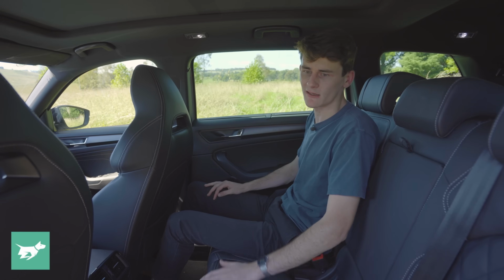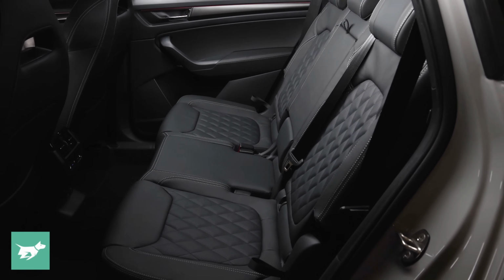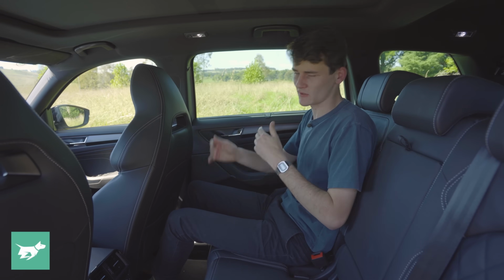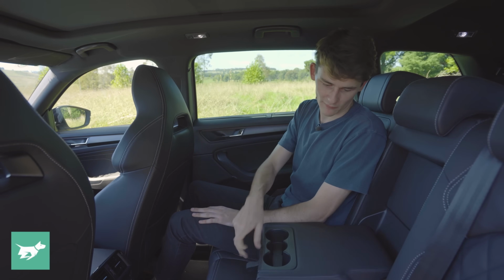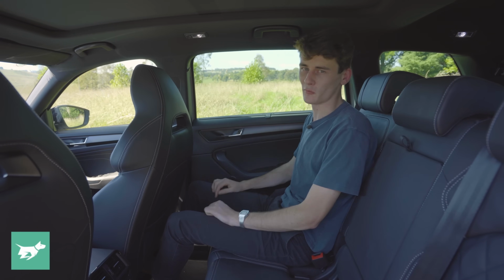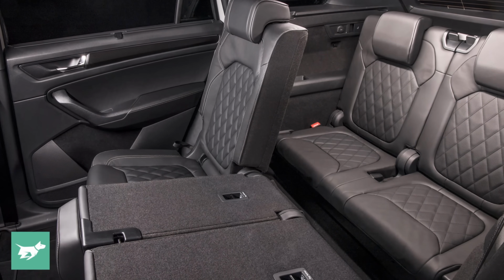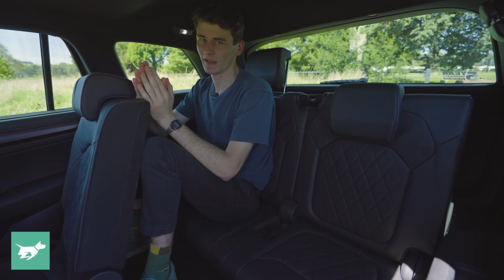And then this middle seat is so generous. In fact, the whole Kodiaq package is pretty generous in terms of space. You can really fit 3 across here, as you'd expect from a large SUV, but if you're cross-shopping this with something like a Toyota RAV4 or a Mazda CX-8, as well as the bigger vehicles, then it really does strike that cool Goldilocks balance. And then finally, we've got this really nice, comfortable leather armrest with 3 little cup holders. It's really good back here. I've even got a great view out. Now, as I mentioned in the boot, the back seat, or the third row, is pretty tight in the Kodiaq, but it is here, and that's something that not everything in the midsize SUV class can offer.